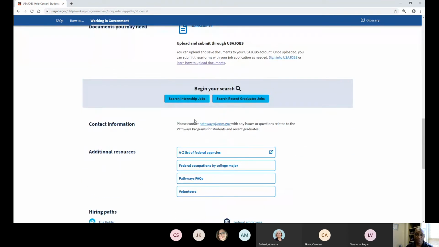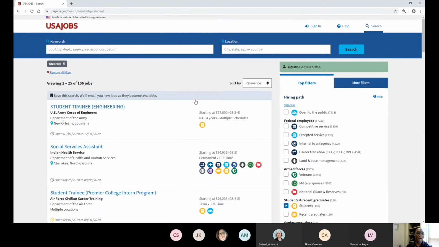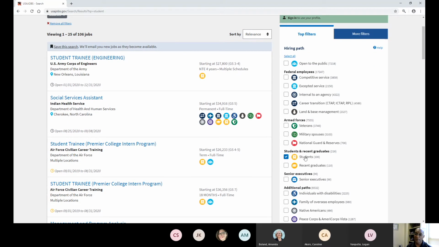And so here, what they've done is they have actually pulled out some internships. Now, I've been talking full time for those of you who say, well, how do I find internship opportunities? Well, here they've actually pulled out internship opportunities. And there are 106 opportunities that are out there right now. All 106 are not necessarily Pathways opportunities because these are various internships. Some internships for the federal government are not paid. So you definitely have to look over here to make sure that you're clear as to whether or not this is a paid opportunity.